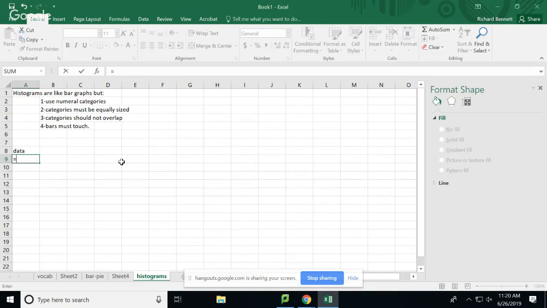So the RANDBETWEEN, we're going to pick random numbers between, I already picked on James. Sandra, give me a number, any number. 5, and give me another number that's higher than that. 7. No, a big number. 32. Okay, we've got random numbers between 5 and 32.